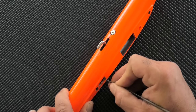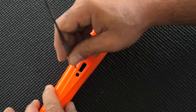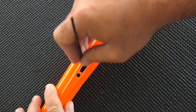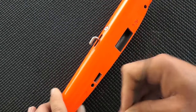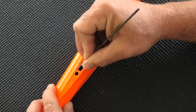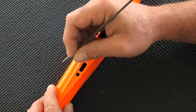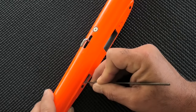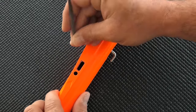Just trying to get a good bond here. You can use a file with a pointy end. You could probably use a Dremel tool as well with a really small bit if you wanted to, but it's easy to slip and mess something up, so I don't mind just using the file. That's really about all you need. I'm gonna go ahead and do the other side as well.